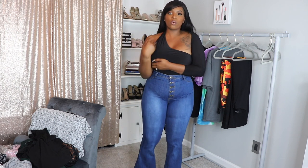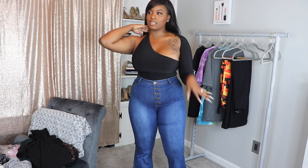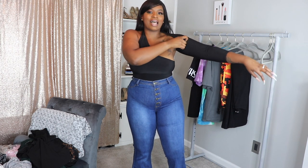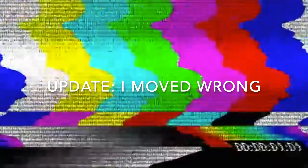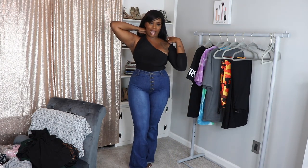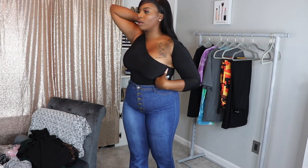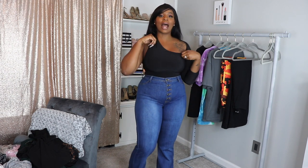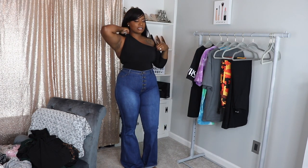When I wear it, I will probably tie this neckline up here with a scrunchie or something, just so it's a little bit tighter in the neck, because right now, if I move wrong, it's going to get crazy. That way it can be more like this. I want it more like this. I feel like this is how it was pictured on the website as far as the neckline. Because when I do this, see how it's kind of baggy? But I do like this top a lot. Just some editing, some tweaking.